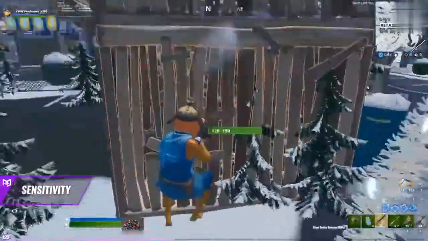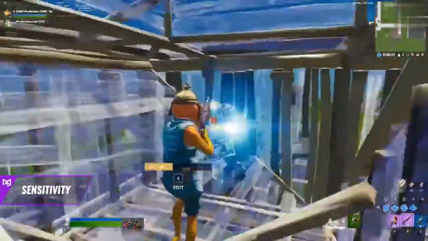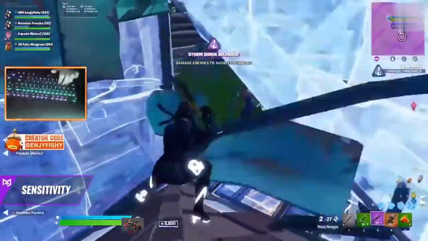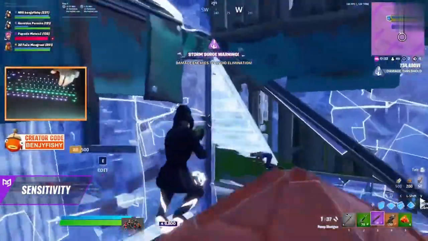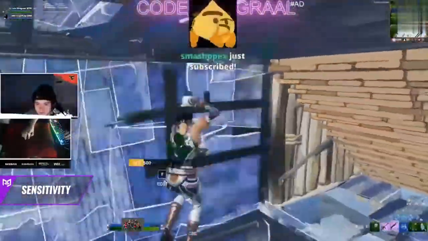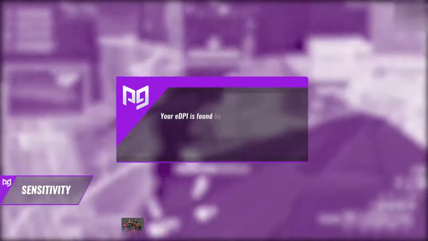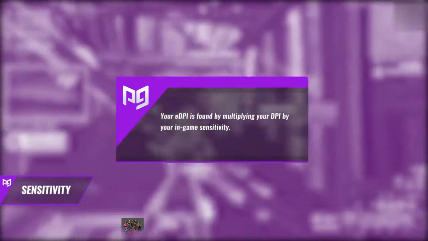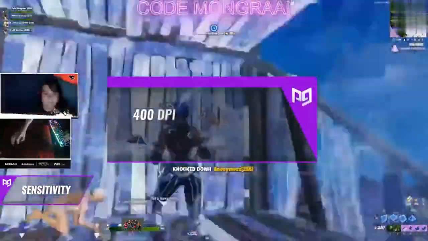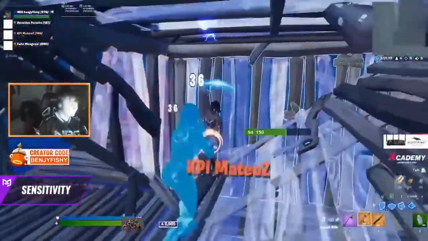Your sensitivity is a combination of your DPI, or dots per inch, which basically controls the speed of your mouse in general, and then your in-game sensitivity, which can fine-tune that other sensitivity to better fit your game. Your DPI can be found in any sort of software that you install for your mouse, and can be adjusted however you like. However, we recommend sticking to 400 or 800. Both of these are combined to form your eDPI, which is your true sensitivity. Your eDPI is found by multiplying your DPI by your in-game sensitivity. For example, if you play on 400 DPI with a 0.14 in-game sensitivity, 400 times 0.14 is 56. So your eDPI would be 56.